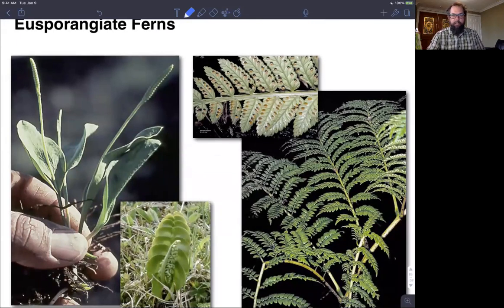So we see them arranged on the underside of the leaf, but each one of these is an individual sporangium on there. This is a plant called adder's tongue, and we can see the sporangia arranged along this fertile part of the leaf here. And then this is called a moonwort, and moonworts also have these thick-walled sporangia, sometimes called grape ferns, because the sporangia are large, thick-walled sporangia.